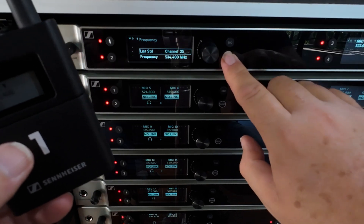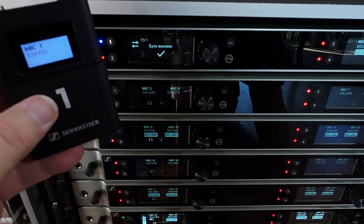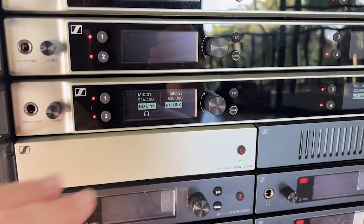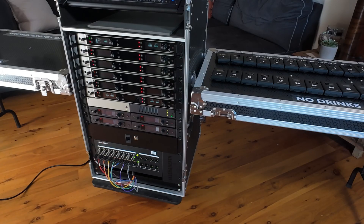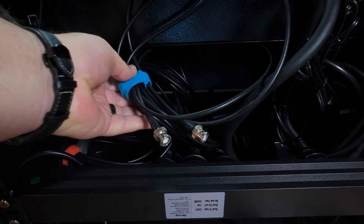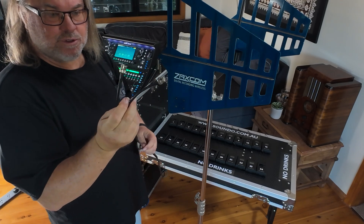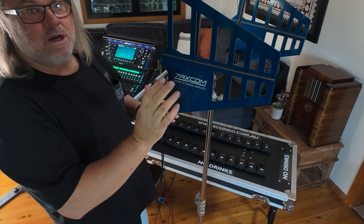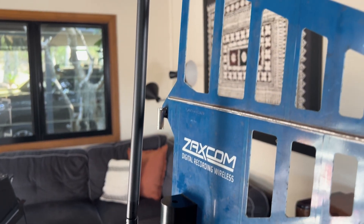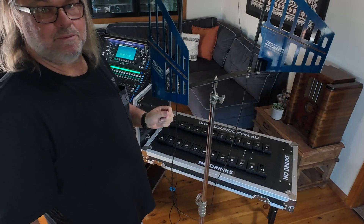All I have to do is hit sync on this and press sync on my transmitter and they are now both talking to each other on the same UHF frequency. To manage all of this RF, I have the EWD-ASA Sennheiser Antenna Splitter. This unit manages the 24 channels flawlessly — rock solid, not one dropout. It brings out two BNC cables to my antenna mast, two BNC 50-ohm cables, which I can pair with either my Zaxcom fins for directional RF reception or half-wave dipole whip antennas for rock solid RF reception in any environment.